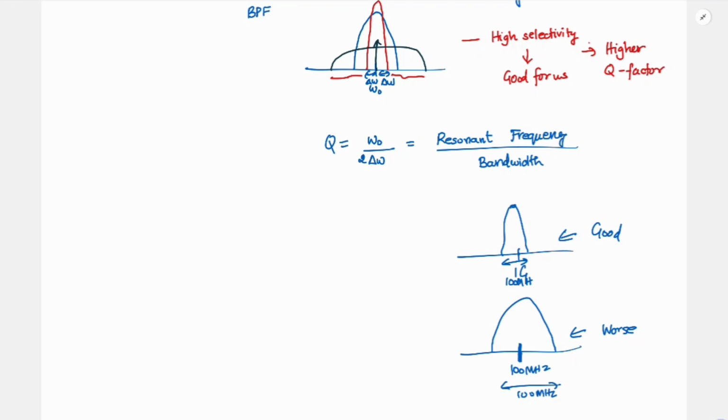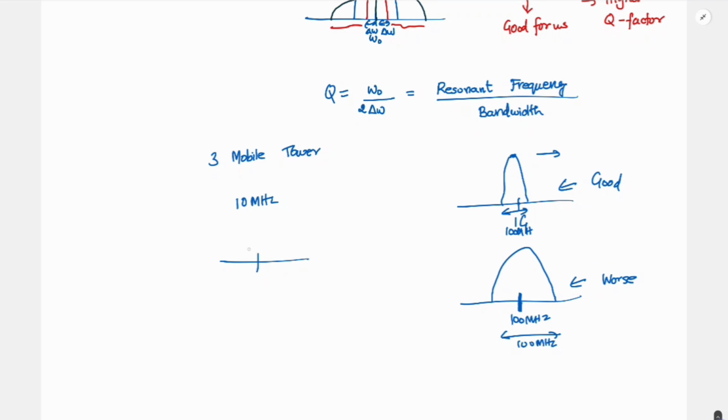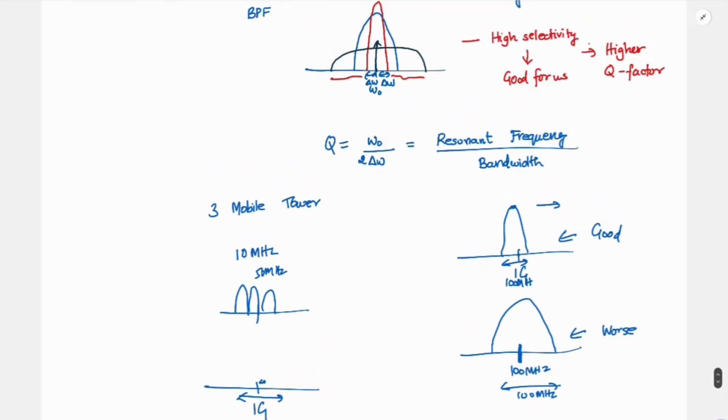That is why if you see the mobile networks, they are moving towards the higher band, right? For example, if you have 3 mobile towers and each wants to send data of, let's say, 10 megahertz. Now if their resonant frequency is located around 50 megahertz, then they almost occupy the band, right? But if it is at 1 gig, they will only occupy a very tiny band. So you have a lot more space to play with as you move towards the higher frequency. So that is why this omega naught by 2 delta omega is important for quality factor.